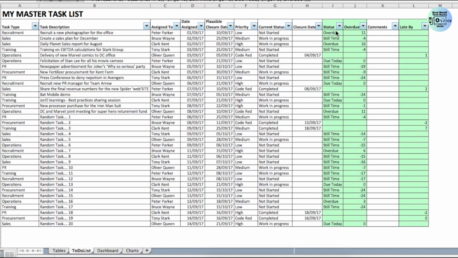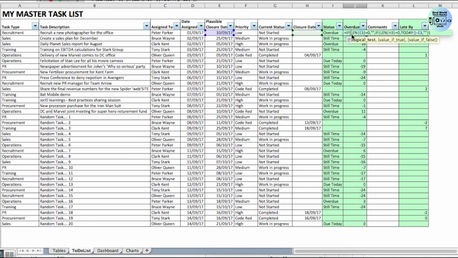So let's first of all try to put in the overdue status and the number of days it is overdue. First of all, we need to understand what we need in this status. We need to know how many days the task is overdue, and before that, we have to make sure that if a task is not there in a particular sheet or if there is no closure date assigned, then it should not reflect any value at all.